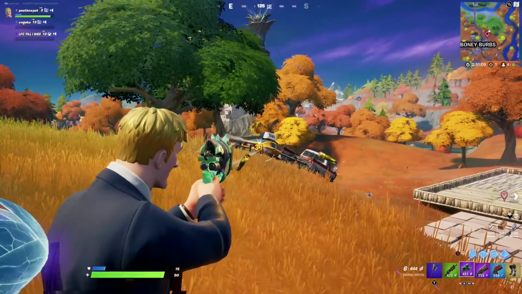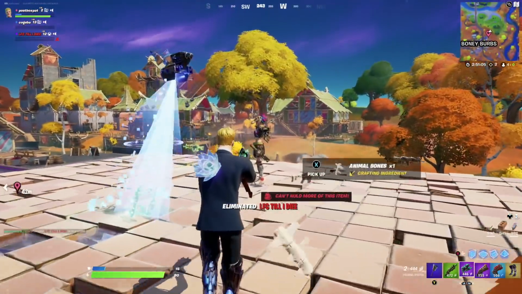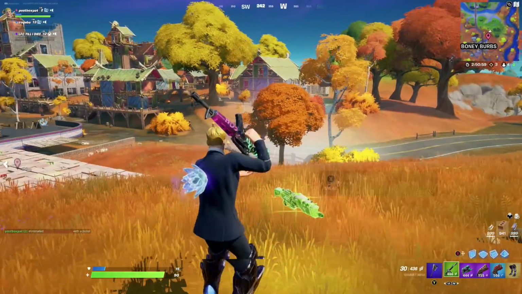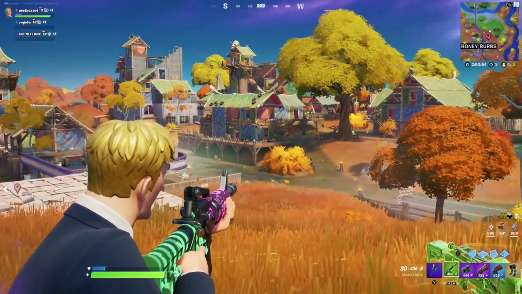I thought this was quite a cool one. You can see about 37 damage to a car, 37 to the body, and to a head 74. So that's not too bad. If you've got two bursts, that's a decent amount of damage. That's 148, so you're almost eliminating someone. So it's quite cool and quite a nice one.